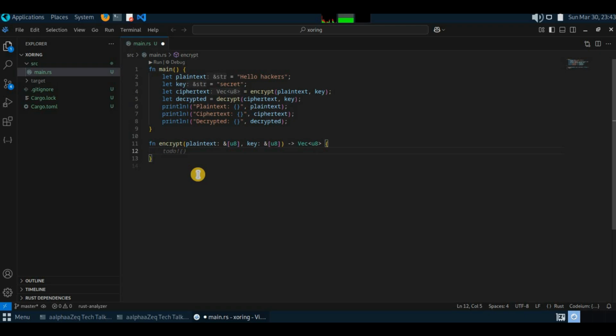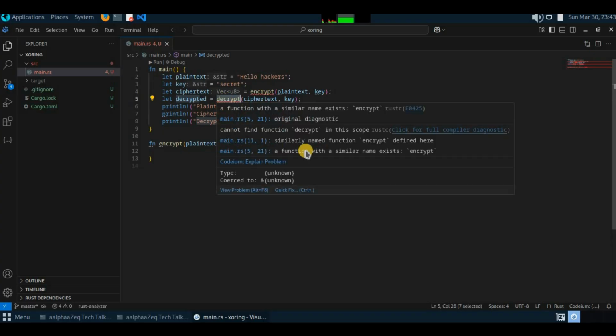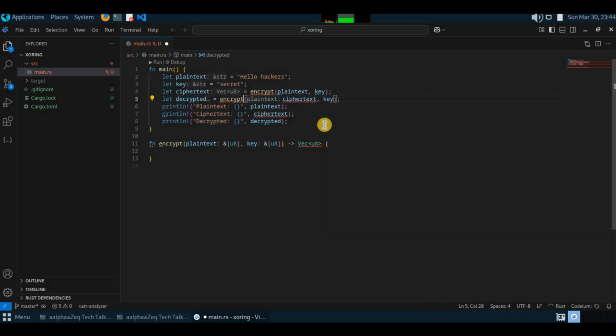When we save, this will show. Anyway, we haven't decrypted it yet. Just because it's XORing, encryption and decryption will be the same, the same operation is going to work for both.